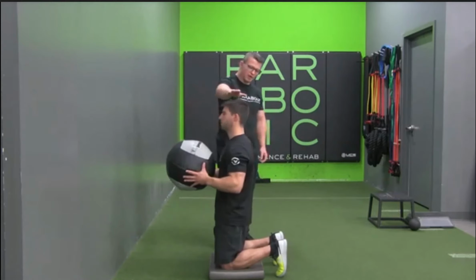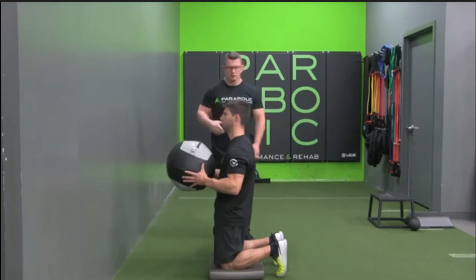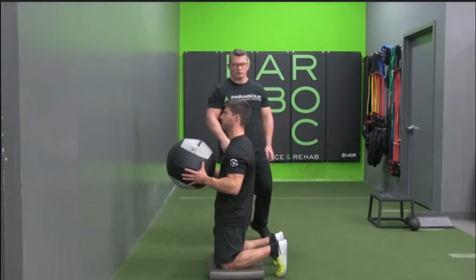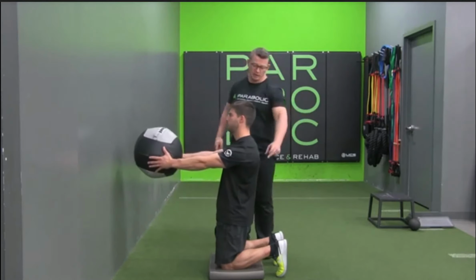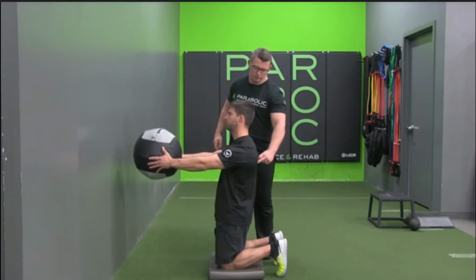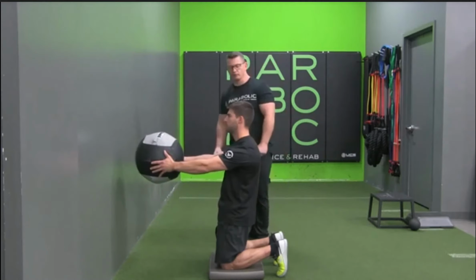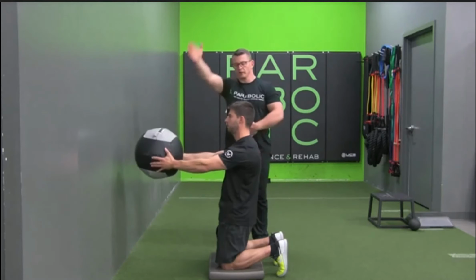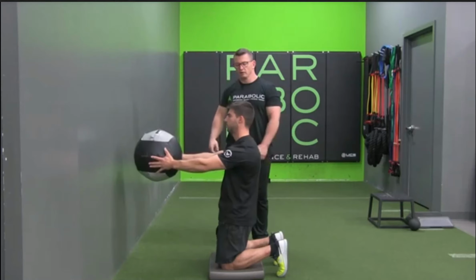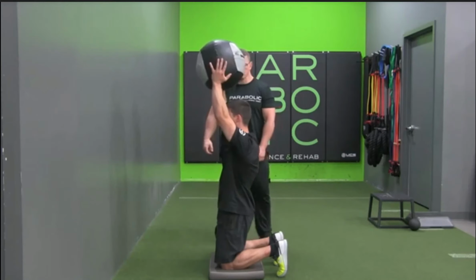So, Christian, go ahead and push your knees down into the ground. Get as tall as you possibly can for me, okay? You got your hamstrings going? Excellent. Just keep those hamstrings going and reach the ball for the wall. We start this exactly the same way. Exhale and feel your back go back into my fingers here. I push on you, you push on me. You got your abs? Perfect. Keep those abs. On your next exhale, you're going to bring the arms over the head. Still got your abs? Great, perfect.